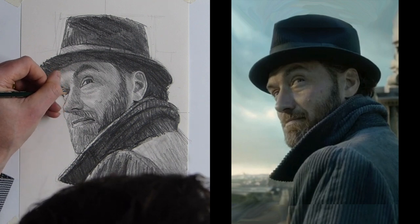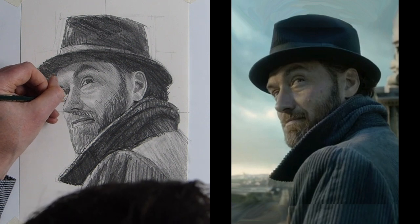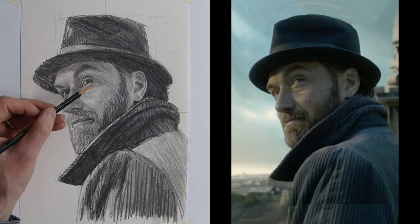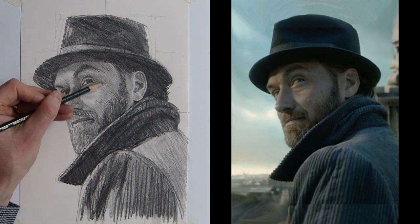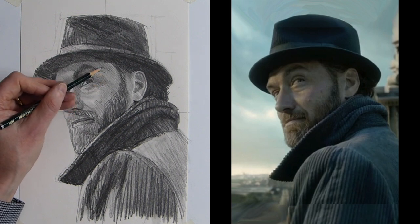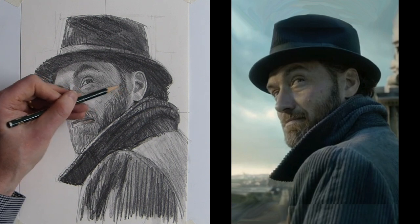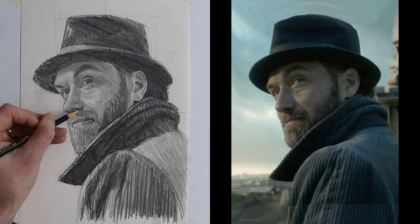Just pull the highlight off a little bit, and then you've got that fold of skin underneath his eye that comes down and joins his nose. And again, underneath there's a shadow underneath. And we've got the same with this eye. And again, the longer you spend, the more detail you can actually put together in your drawing. So what we need is a darker shadow on where his nostril comes up, and then his cheek line.